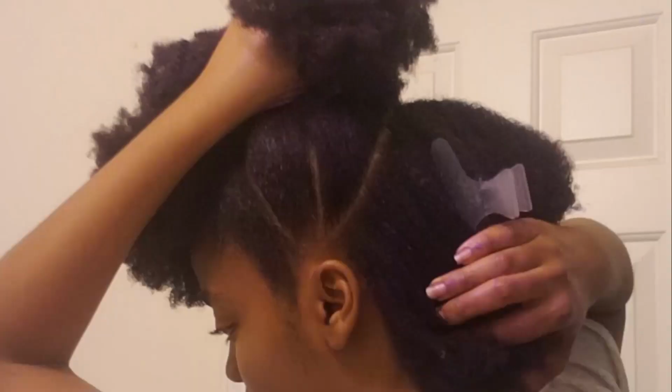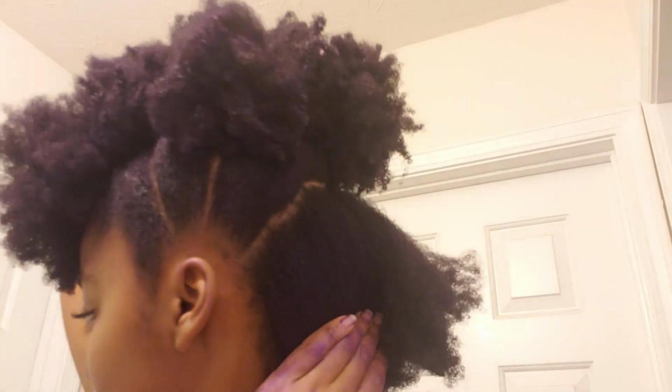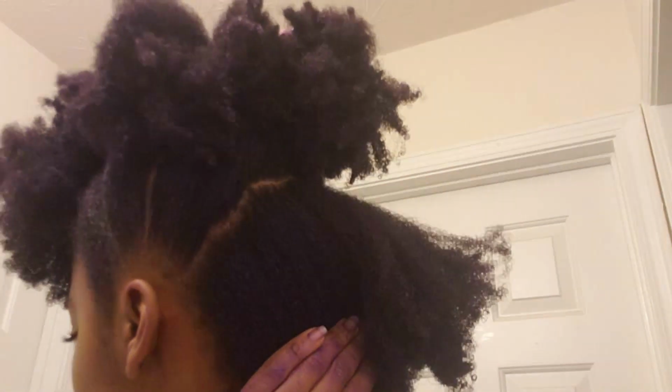So on to the next section. I parted it so that it connected to the previous part, making it look like a point. Here's what it looks like. Now on to the next section. I parted it a little behind the ear.